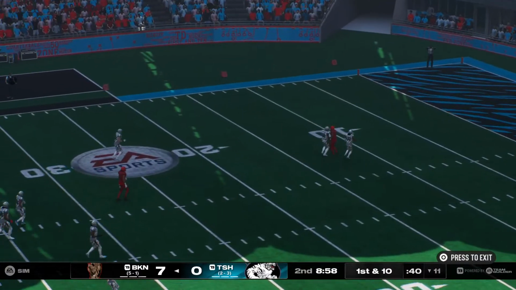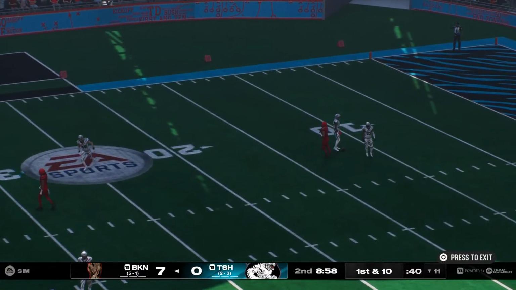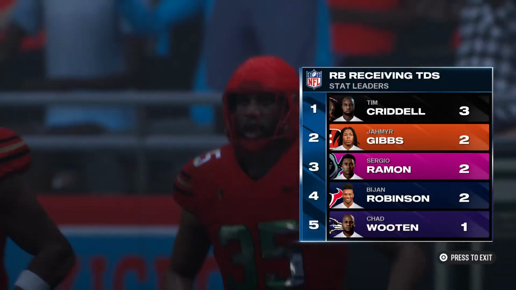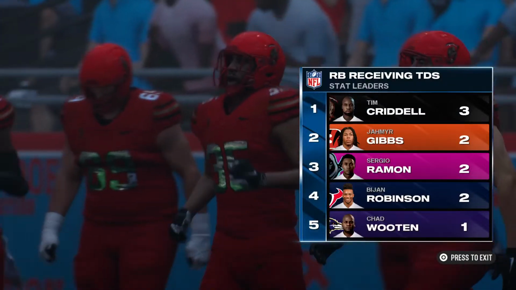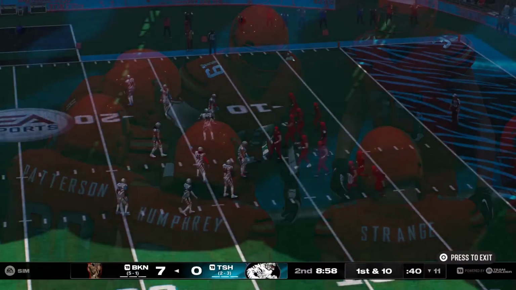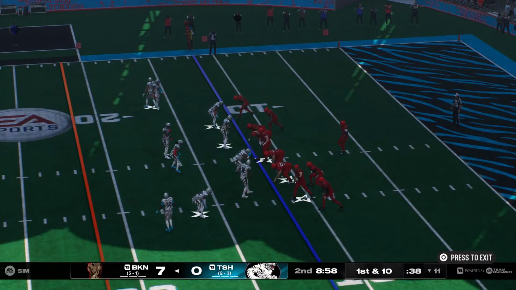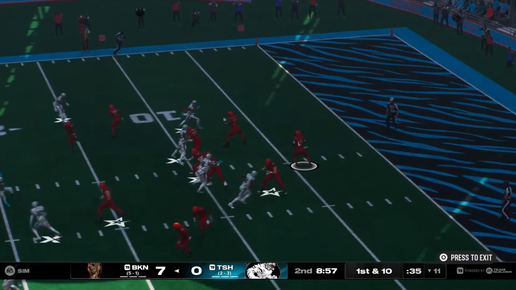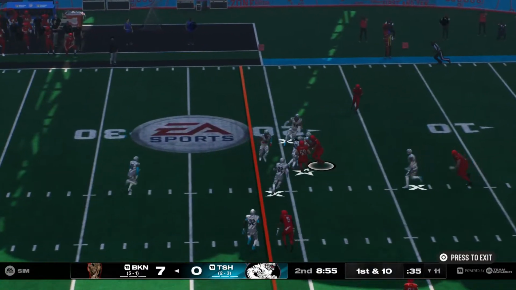Fair catch called for right around the 11-yard line. This offense making its way back out, led by their running back. We take a look at the league leaders in receiving touchdowns out of the backfield. His numbers are superior to the rest of his peers at this point in the season. The offense back out there at the line, ready for their next drive. Things progressing to plan so far.